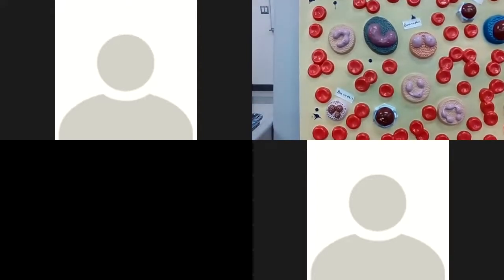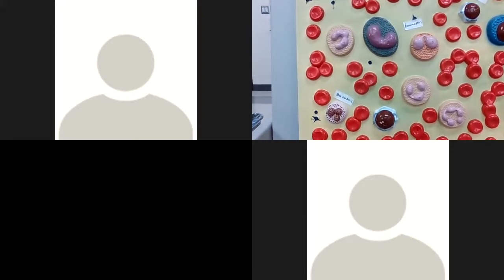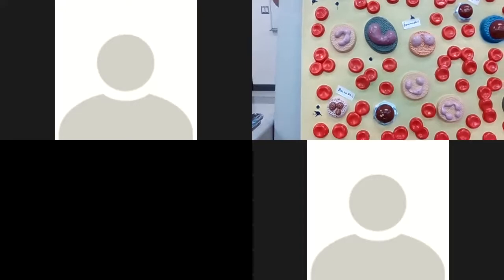And then it goes and presents it to the T cell and says, hey, I ate this. Is it self? Is it good? Did I do good? You know, it's like a little kid. Did I do good? I ate it. I ate it. You know, I ate poop, right? Okay. And the lymphocyte says, no, you didn't eat poop. You're fine.